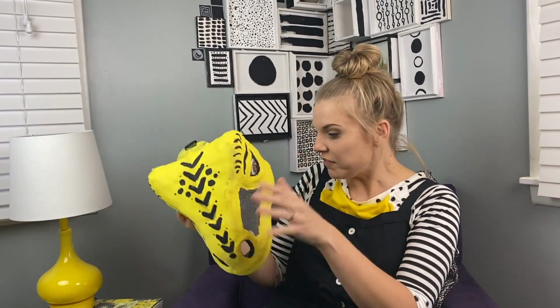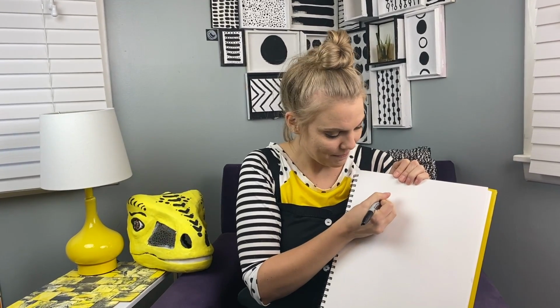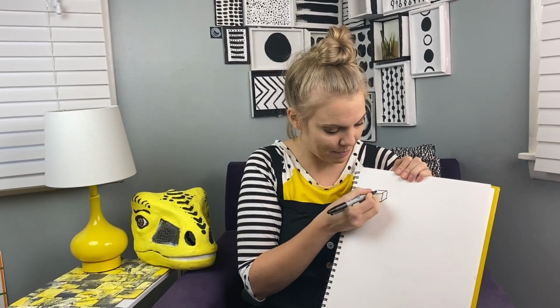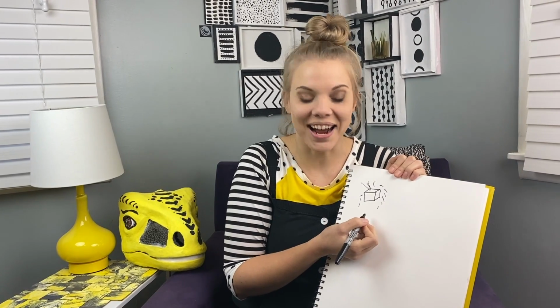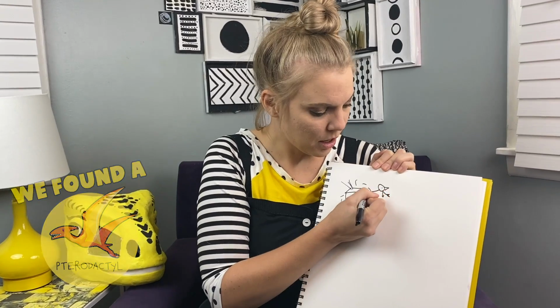That was so fun. This whole day has been fun. We've done so many amazing things. It all started with the maker box. Do you remember what we found inside the maker box today? I remember there was a lot of paper. And when I took the paper out, we found a dinosaur, a pterodactyl. Pterodactyls kind of remind me of birds. That's what I imagine they sound like.